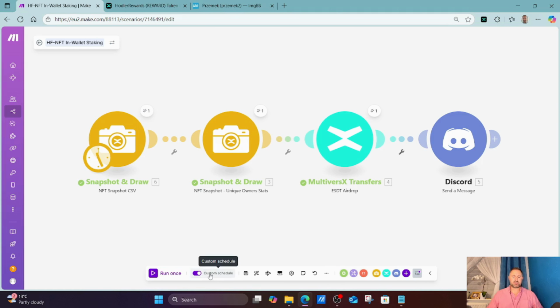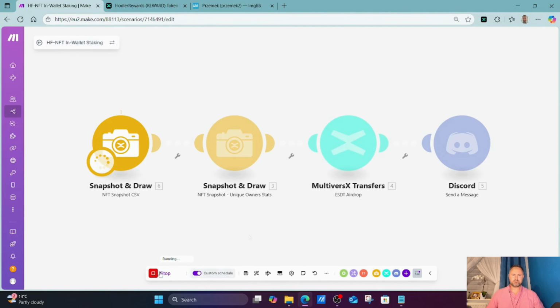as it will be. It is scheduled to run every Friday at 1 p.m. It will be UK time, but instead of waiting till Friday, we can do it once now and the next one will be on Friday, just to make sure everything is fine before the Friday comes. So let me run it, and that's how it's going to be looking like. Okay, CSV snapshot is on the way. Shouldn't take long. Okay, that's done. Now it's unique owner stats snapshot. Okay, that's done. Now distributing the rewards, performing an airdrop.